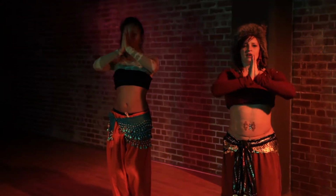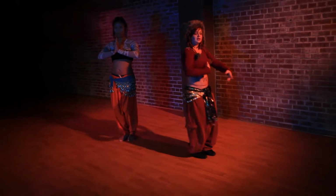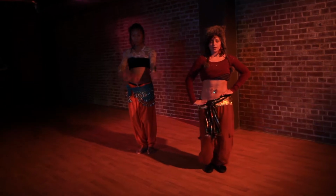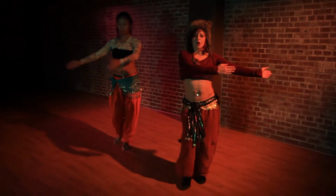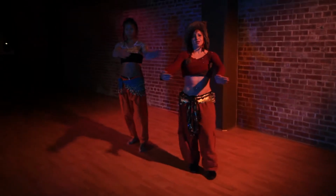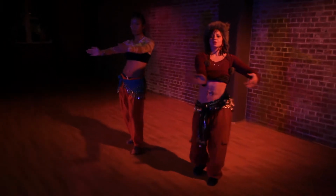Now we'll combine part of the first drill and part of the second drill. So our arms will go 1, 2, 3, 1, 2, 3. They're swaying in the wind. Press your chest up, sway, and sway. The bottom is going to go 1, 2, 3 again, but you'll step. So 1, 2, 3, 1, 2, 3, 1, 2, 3, step backward. 1, 2, 3, 1, 2, 3, 1, 2, 3, forward last time. 1, 2, 3, 1, 2, 3, back.